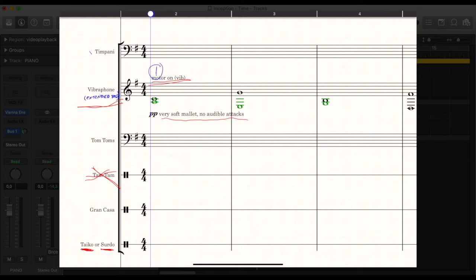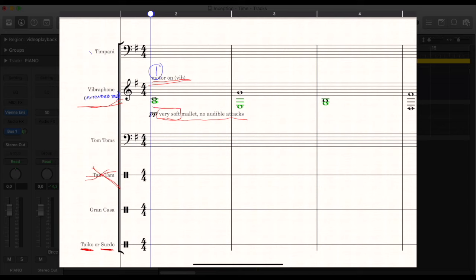Now we come to the vibraphone, which is our first interesting instrument to add. The vibraphone is an interesting addition because in piano and pianissimo, it has a smooth timbre. Depending on the orchestration, it may easily be covered by other instruments, and this is a characteristic that we are looking for. The problem is its attack. I didn't want to hear the attacks, but at the same time I wanted some sustain. The only solution for this case is to use soft mallets, which I specified in the score here.